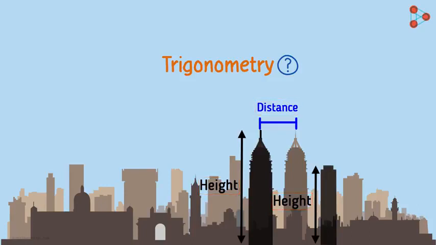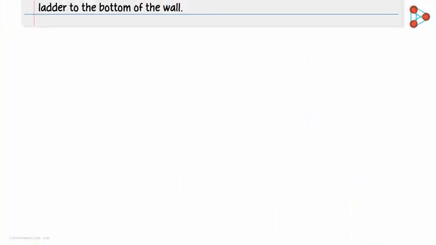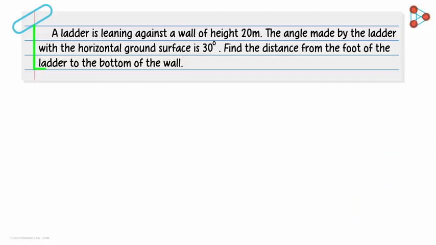But first, let's talk about one more important thing before I put a question on the screen. We have seen trigonometric ratios of angles of a right angle triangle. Hence, forming the right triangle from the given question is the most important step while solving problems. Now, I will put a question on the screen and you try to sketch out a right triangle from the given information. Let's start with a simple example. Read the question carefully and try to form a right triangle.